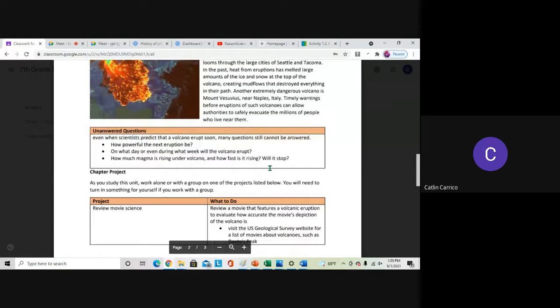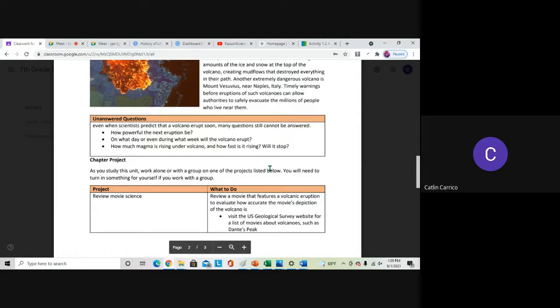By the end of this chapter, you will need to choose one of these 3 projects and have it completed. If we were in a typical classroom setting, you would be able to either do this solo or with a group of up to 3 people. But because we have some virtual aspect to this chapter, you will need to do this one solo. And none of these projects, I feel like, would be impossible as a solo.